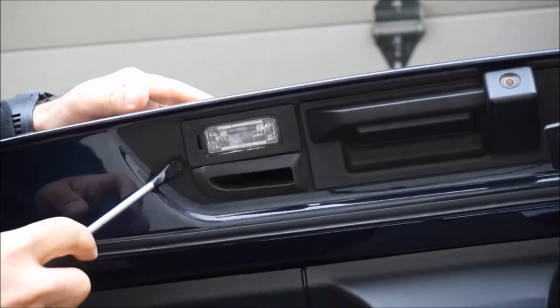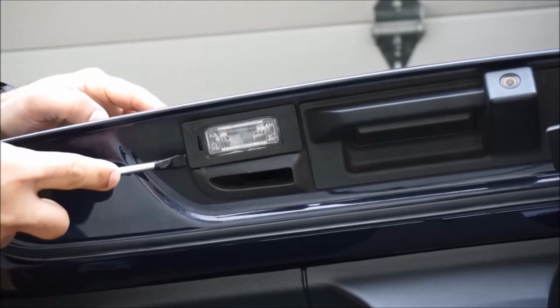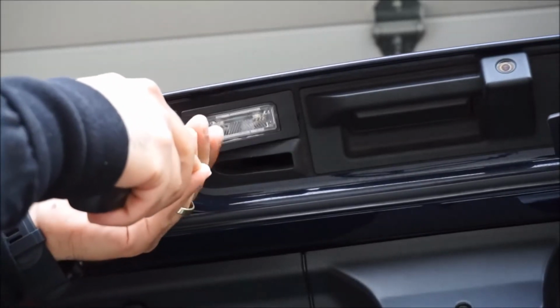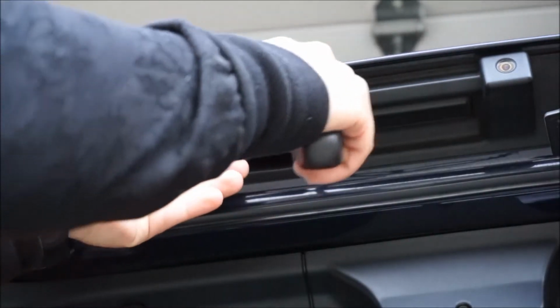Now these lights I found are very tightly and snugly fitted into that opening there, so you do have to put a lot of pressure on it. I did go underneath the light at one point to try to get some extra leverage, and that did help me. But once you know what you're doing, it's pretty easy to get them off.